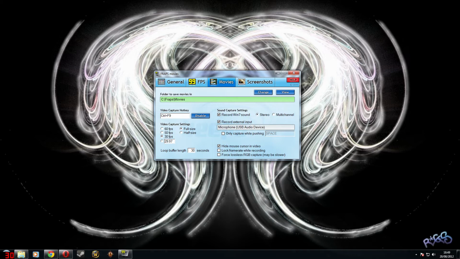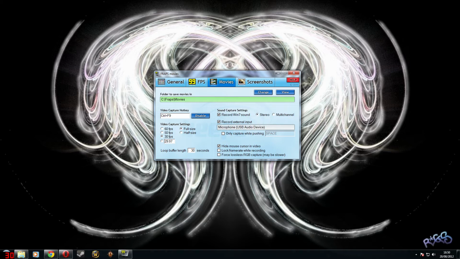I've also set the video capture settings. In this case I'm using 30 FPS. Most of my games run at 60 plus, but every now and again it will drop a little bit if I'm playing online games and all of a sudden lots of people turn up. So what I do is I set it to 30 because that's the lowest I would ever expect it to drop to. Okay, in this case I'm also using full size rather than half size because I want to record the original size, not have it dropped in half. When you drop it in half, or half sizing, what you find is that letters and words on screen tend to not be as clear. Okay, so that's something to think about.